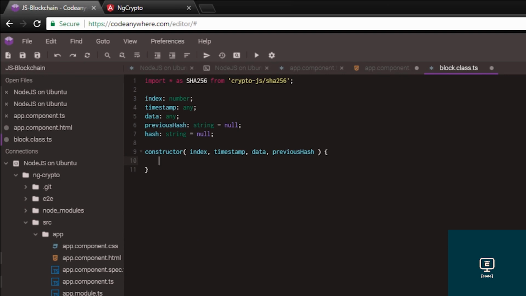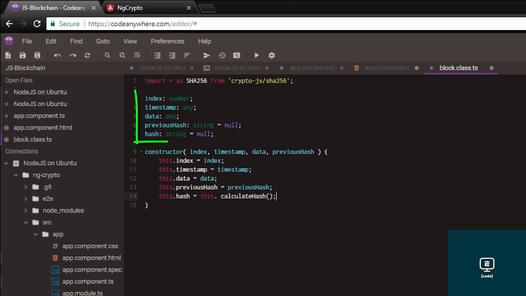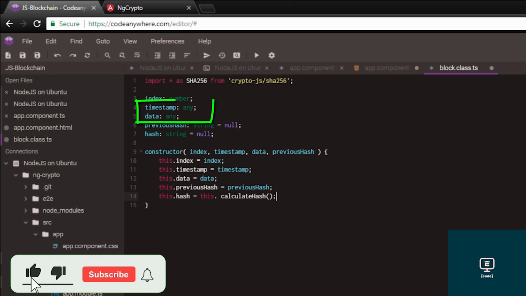Within the constructor's body, we're assigning these parameter values to class properties with identical names. Because this is TypeScript, we define the type of each of these values as well. We can use any as a type when we don't want to be specific. It's kind of a cop-out, but it's okay for now.